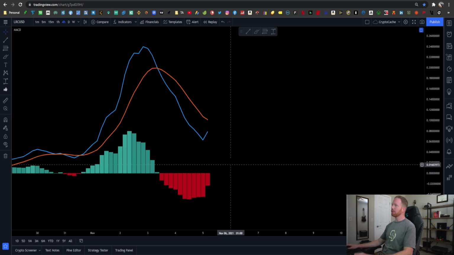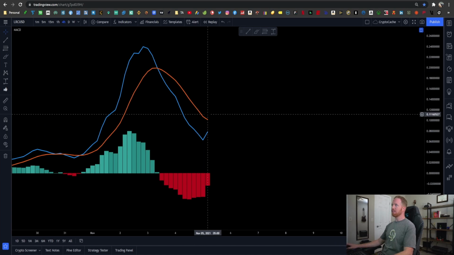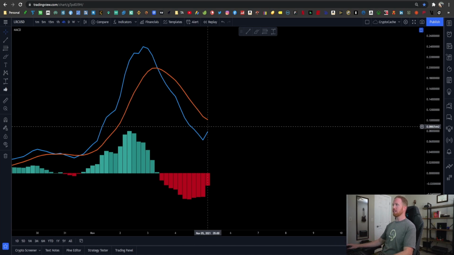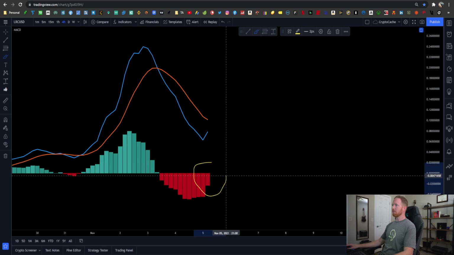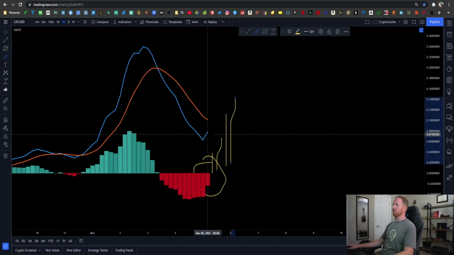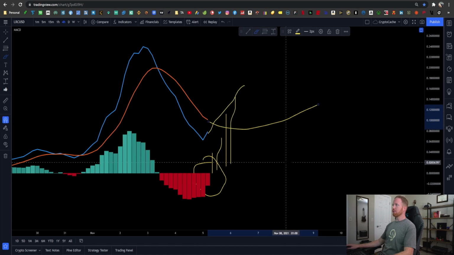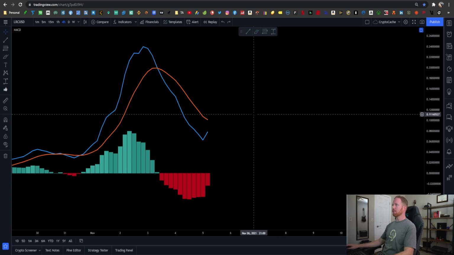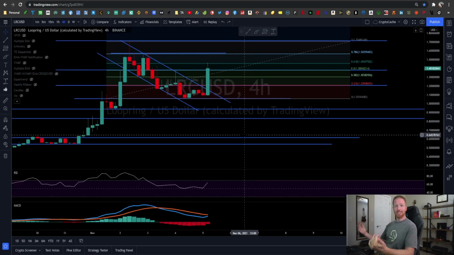Let's see where we're at. MACD is about to converge. Now, there's no guarantees in the fact that this will converge, of course, but we can see with this volume here, the bears are losing control, right? And as that shift in bullish momentum comes into play, we could very well see the moving averages here intersect in an upward fashion. Basically, when the 12 intersects with the 26 in an upward fashion, those are exponential moving averages. It basically gives us that indication that the bulls are in control, right? So they're not fully in control yet, believe it or not, but they're definitely taking control.